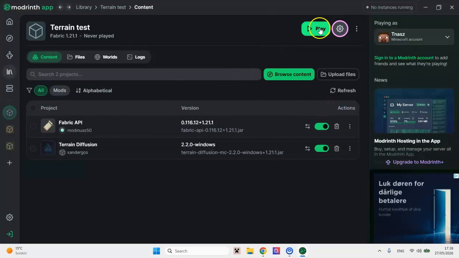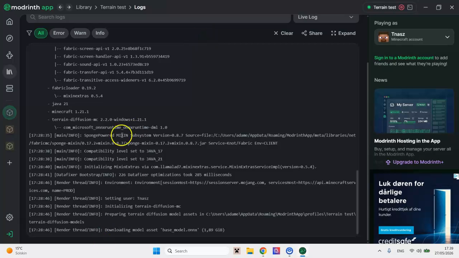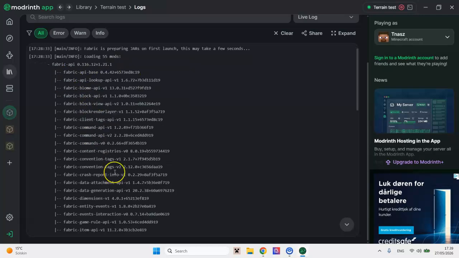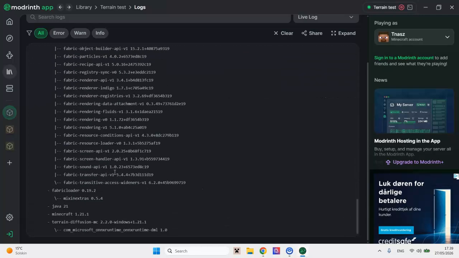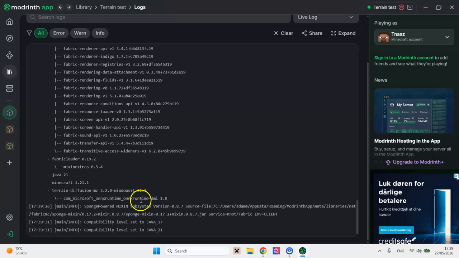Then you click play, and then check logs. Logs is important. Through logs, you can see what's going on and if everything's working as it's supposed to. And here it hopefully is.